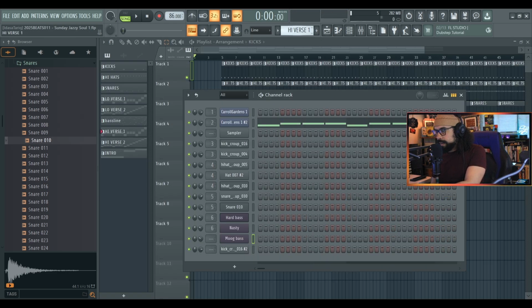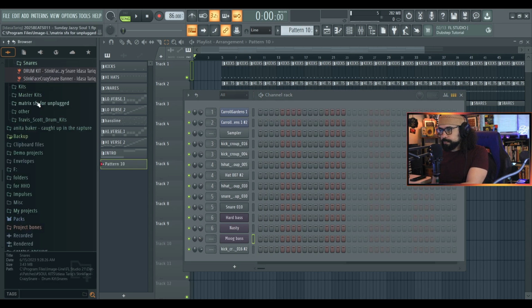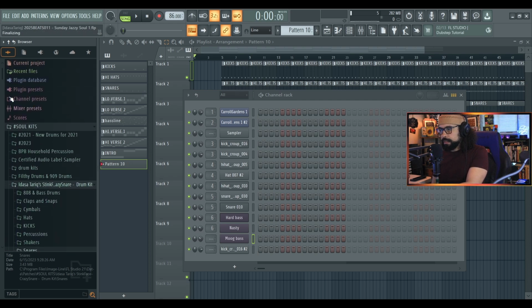But hold up, I want to add one more thing. I like that. I love this Moog bass. Let's see. All right, still saving.